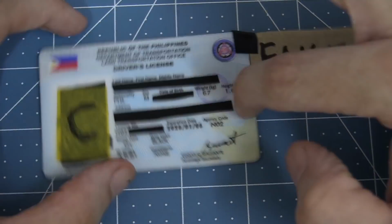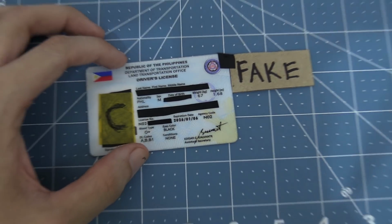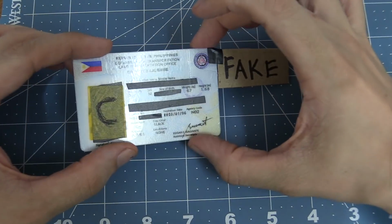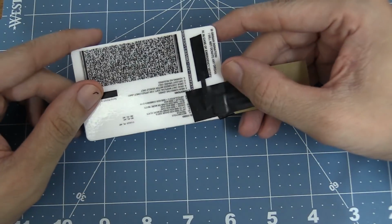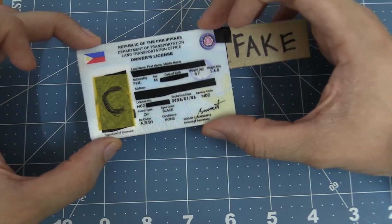Most of the damage on these cards was caused by enforcers when they're verifying if it's real or fake. When they hand it over, it looks perfect. It looks absolutely perfect. That's why they're so difficult to detect.